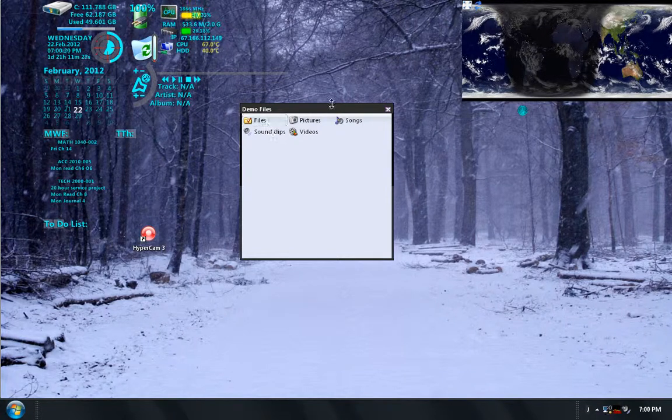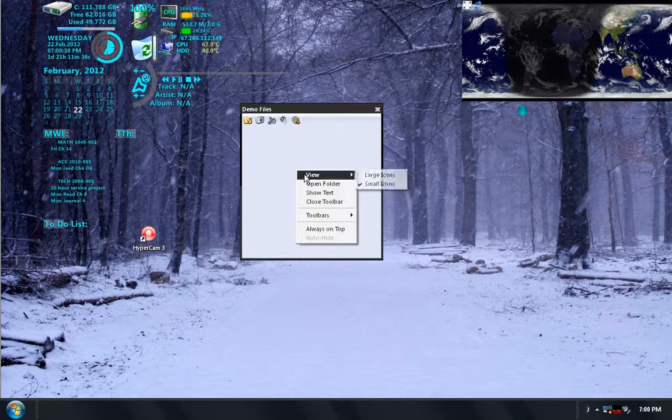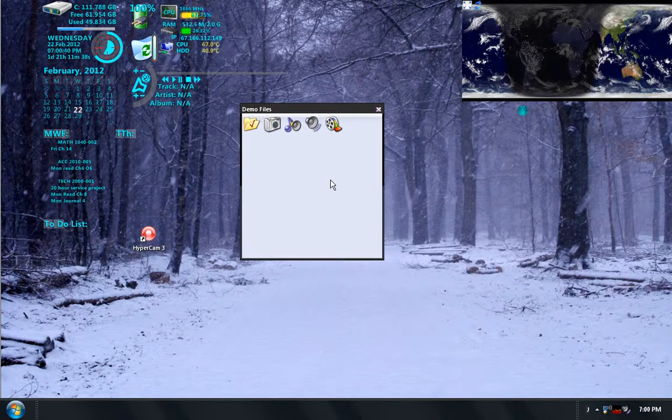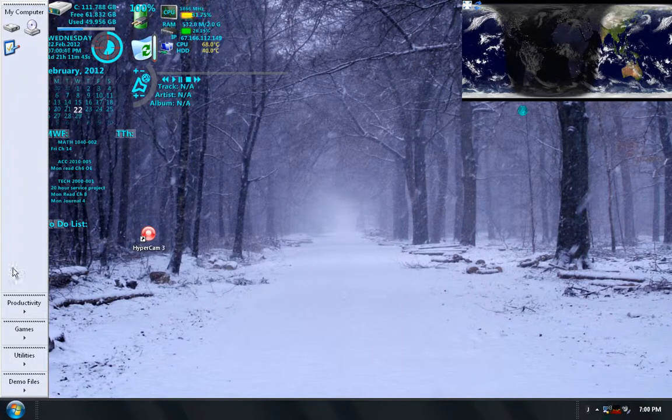So now if I want to, I can right click in here and choose to view these as large or small icons in addition to showing the text. So if I choose to remove the text and have these replaced with the icons, I can see them this way. And if I move it further to the left, it will merge with the existing toolbars over here. And by default, it will move them to the bottom. So if I scroll this up, I can put it up as high as I like.